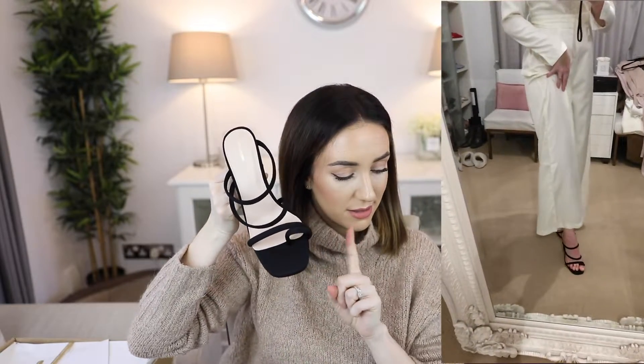Let me show you the shoes that I wanted to pair that with. I know that Bottega are doing this sort of more square front heel now. I've picked these up in size 7 in black. I loved the fact that this was a stiletto heel with a slightly larger bottom and that square toe front - these always make your feet look so much more elegant. Shoes like this are a staple and you should have these in your wardrobe. Black sandals always come in handy, so definitely if you don't have a pair of black sandals, get yourself this pair.